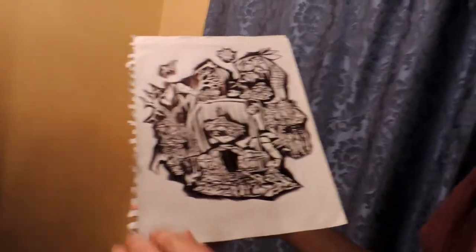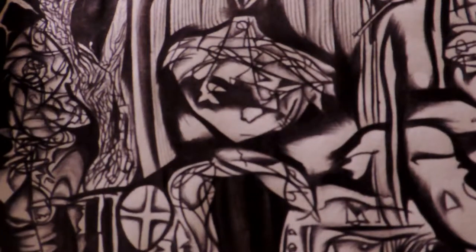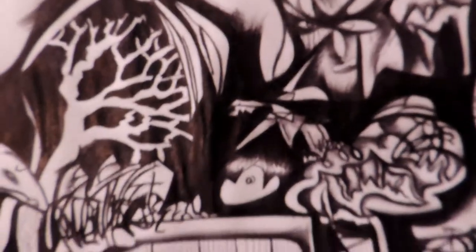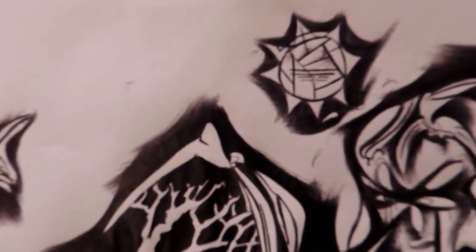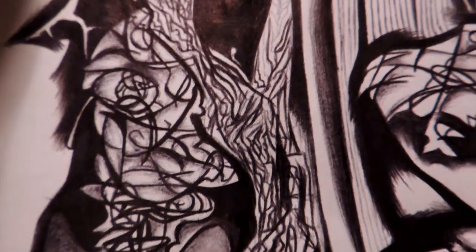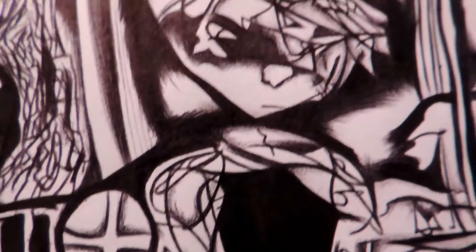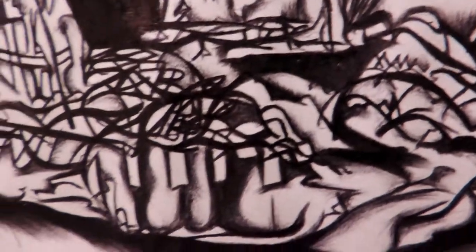And you can kind of see here, there's this character with this face, and he's standing in front of a doorway, and then there's a tree right here with its branches going up, some weird abstract animals looking, you know, pterodactyl things almost. And yeah, I literally have no idea what it's going to turn out. I just start with a shape, like I might start in the center, and I'll just start forming these lines, and it'll come into a familiar face or something that I can point out.